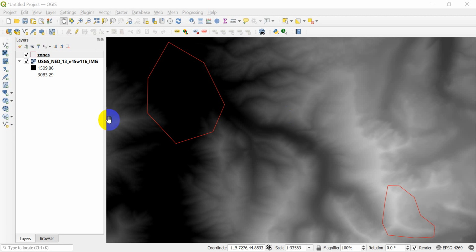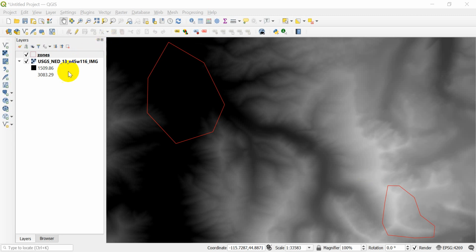So what I have here is these red polygon outlines are the zones I'm using, and then this raster in the background is the raster that I'm getting the Zonal Statistics data from. If you don't know what I'm talking about right now, it's probably a good idea to go back in this playlist and go back to the first part of this series. We're going through the zonal statistics algorithm in Python, step by step. We've completed the majority of the work, and now we're just going to confirm that what we've done is right.